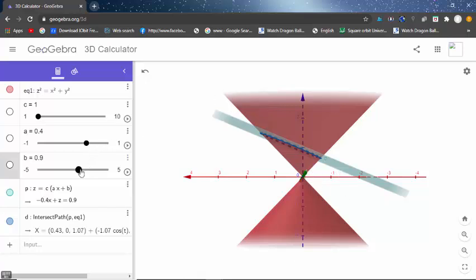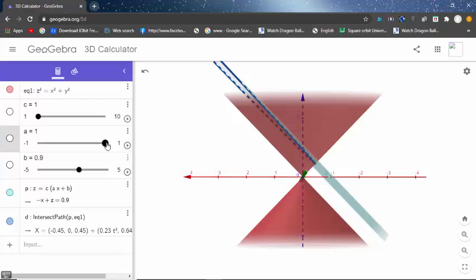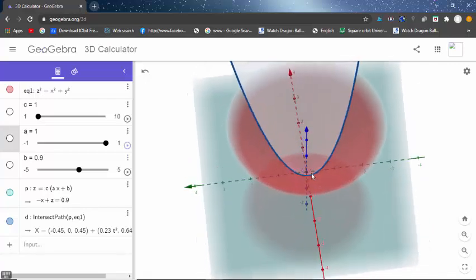If I move A to exactly 1, then this plane is already parallel to this vertex angle. And as you can see, you have already made an intersection which is a parabola.